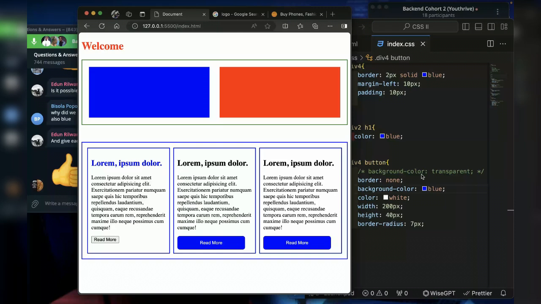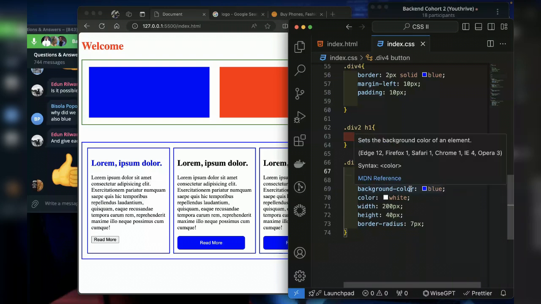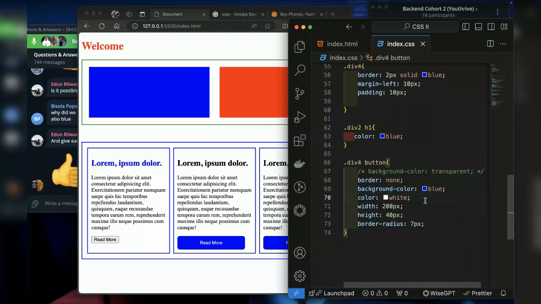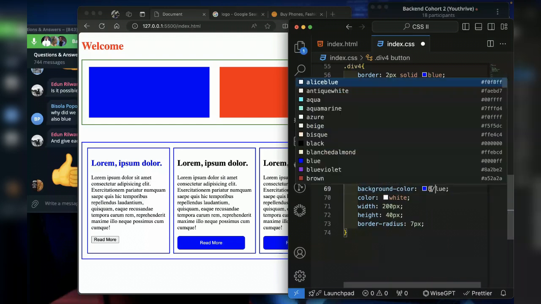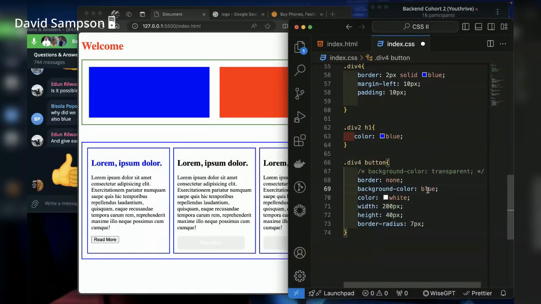I wasn't supposed to do the two of them at the same time, but I had to first remove the transparent color, the background color, before I then said, okay, let me just give it a background color. You must not do the two of them, but if you do, nothing is wrong. By default, it comes with a gray background color, which is this. I didn't like the color, so I removed it. You can do whatever you want.